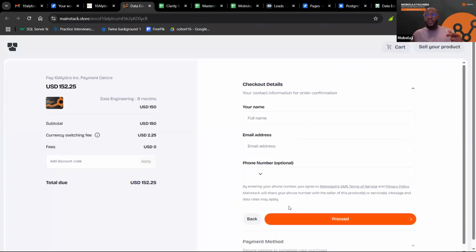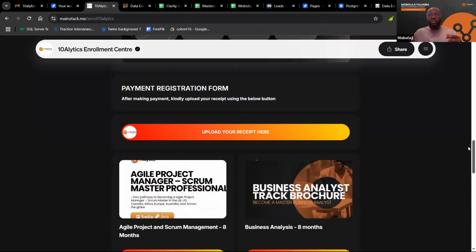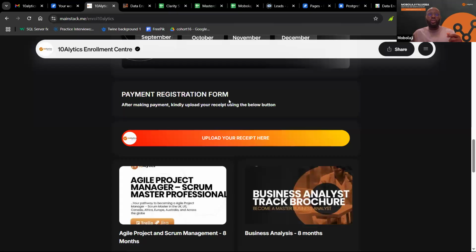All right, then you can put in your information here and pay for products. Now, this is going to be the most important part when you're done making payments, okay? When you're done making payments, a receipt will be sent into your email. It's a payment confirmation. You want to go into your email, take a screenshot of that receipt, all right? And then come back to this landing page right here, and then scroll to the middle. You see where it says upload your receipt here. Go ahead and click on this, and you can upload your receipts, all right? And that way we can confirm on our own end, and then you will be locked in with the discounts. Okay, and then once you're done paying, you would have a team member reach out to you, send you your welcome toolkit and a link to onboard you for the program starting on the 9th of August.